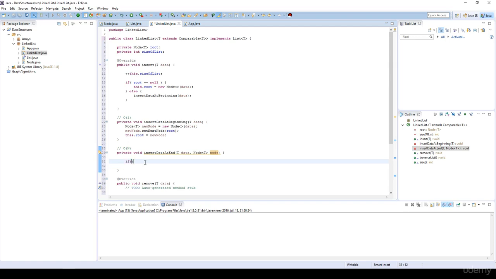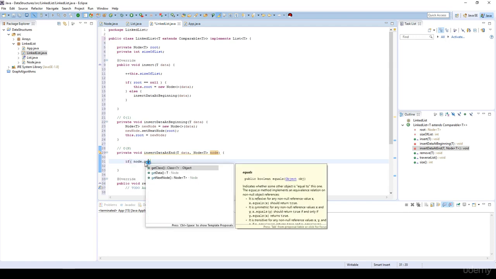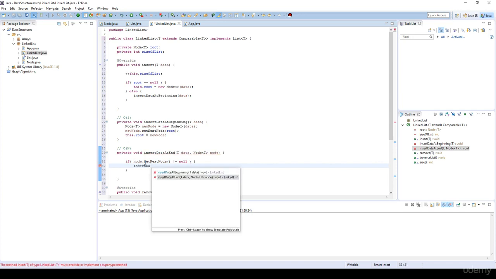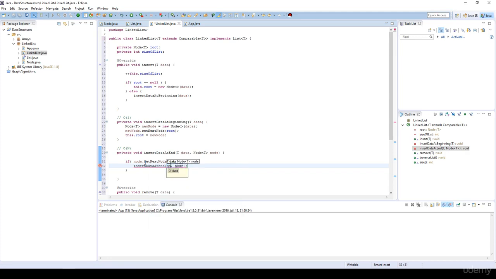And basically we have to check whether the getNextNode is equal to null or not. And if this node's getNextNode is not equal to null, what does it mean? That we are not at the end of our linked list. Then we are going to call this insertDataAtEnd recursively with the data, but we are going to specify the next node.